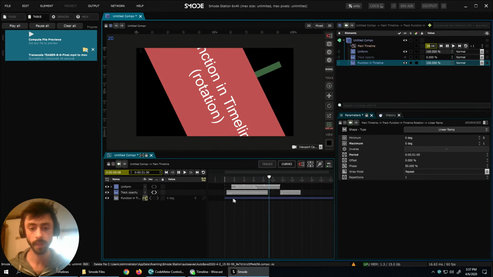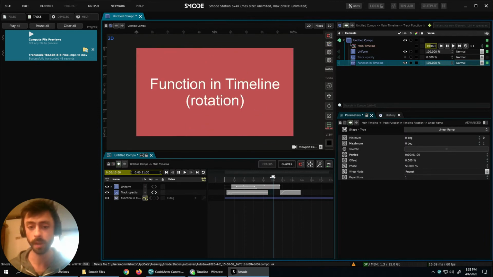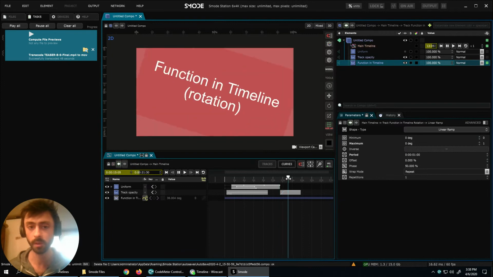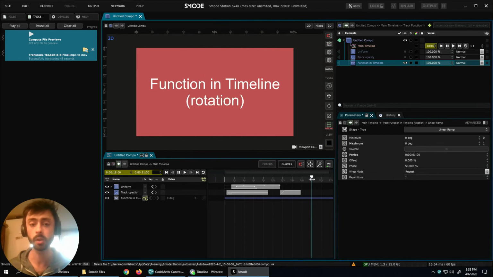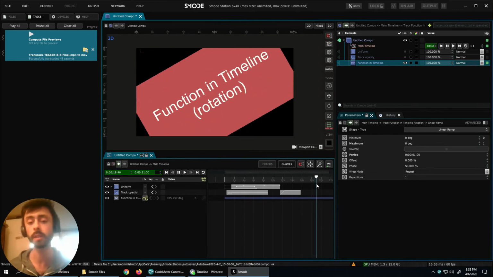If you click over this little blue line, you see that in your parameters editor, you have some parameters that will automatically remind you what we have seen inside the animation bank lives. This is a function through time. So if I move my cursor, you see that my text, function in timeline rotation, is actually rotating.